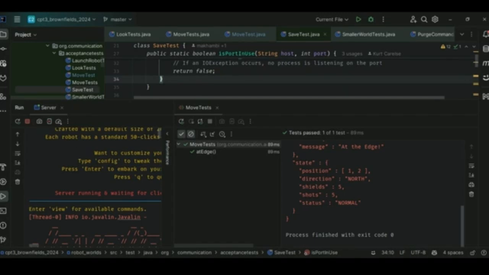The test verifies that the world can be successfully saved to the database, including obstacles. The test also checks when trying to save the world with a name that's already existing in the database.